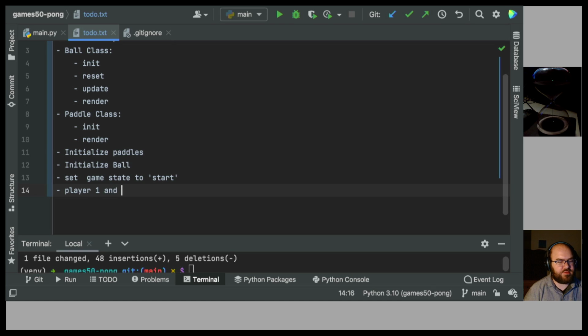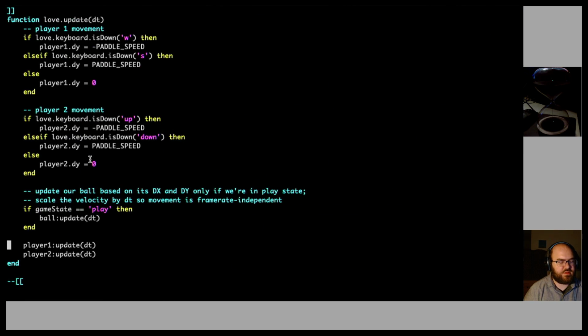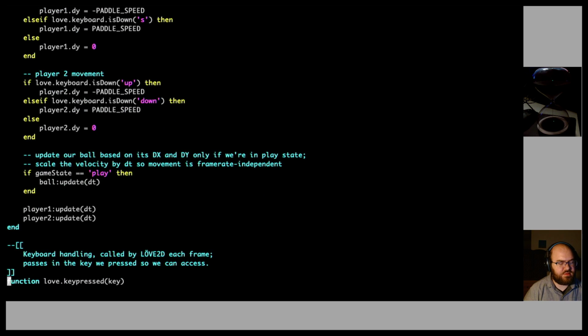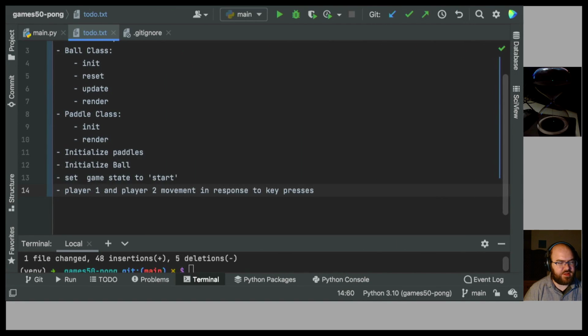Player 1 and player 2 movement in response to key presses. Mine's going to be a little bit different because I'm doing an event-driven thing. If game state equals play, then update ball.